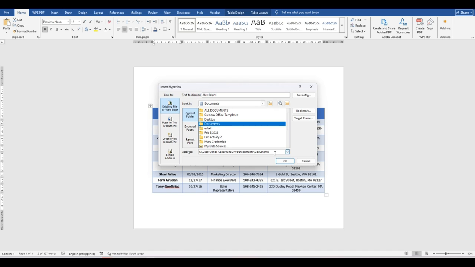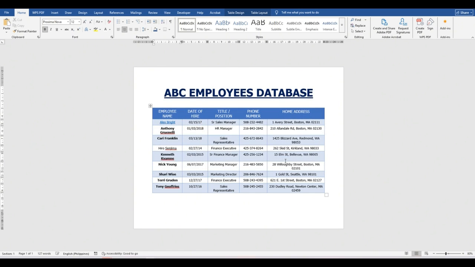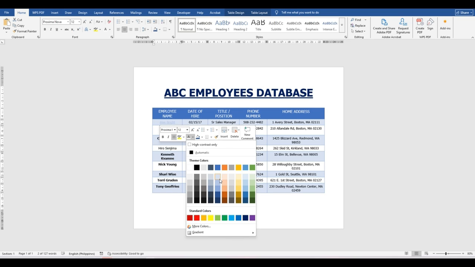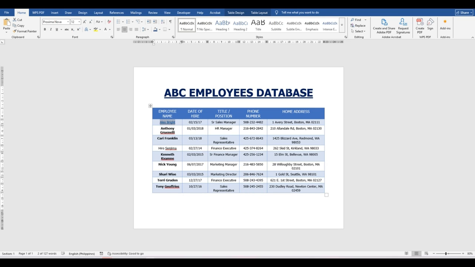But if it's a different link, let's say LinkedIn, of course the profile will appear here. And click OK. So it will turn into blue. You can actually change that color if you like. Yeah, so you can do that, okay? But normally this is the automatic color for links.